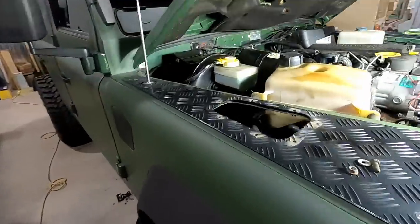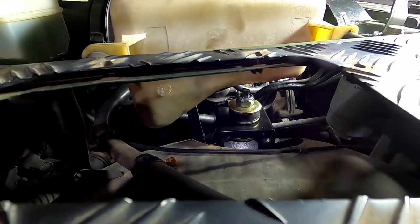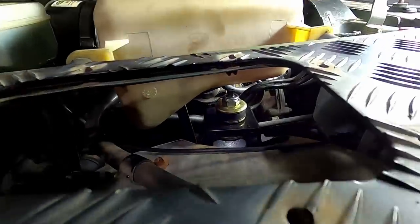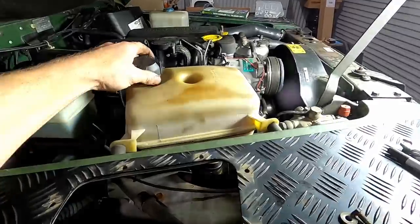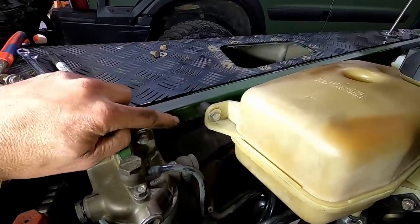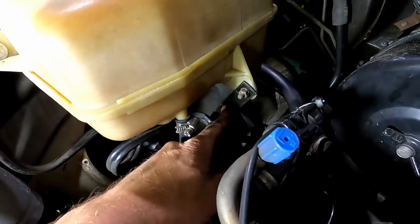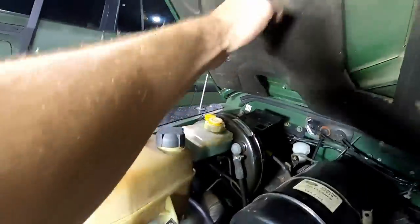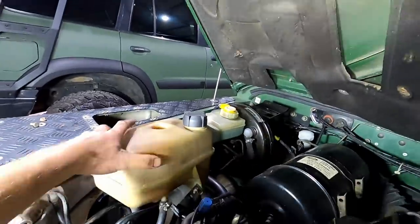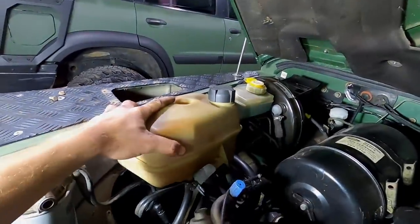Alright, now as for mounting this reservoir, I think we're all good. You can see underneath there, just got at least 10 mil between the bottom of the reservoir and the top of the shock, so that should be good for now. It's pretty solid too. I've moved it back in the engine bay 40 mil, and this supporting rod here, I've moved that up about 40 or 50 mil as well. It is on a slight tilt, and the cap just sits snug up against that, so it may wear that over time, but we'll see how we go. It's pretty damn solid, so I'm happy with that for now.